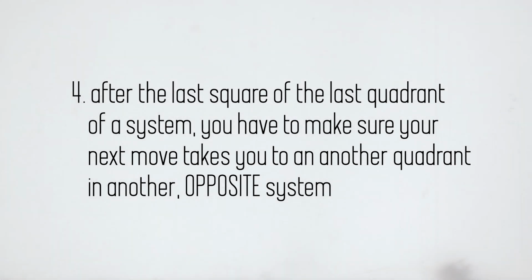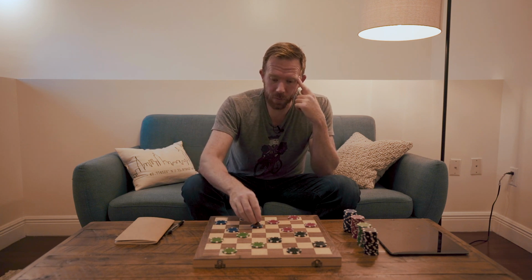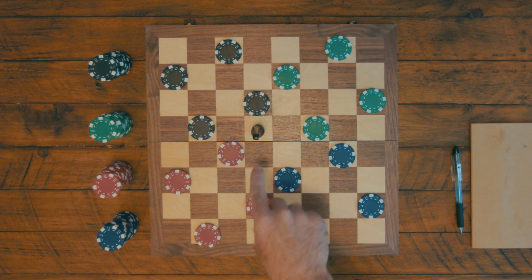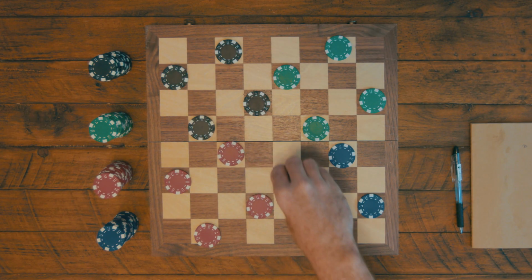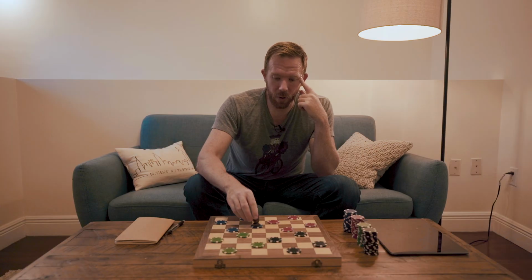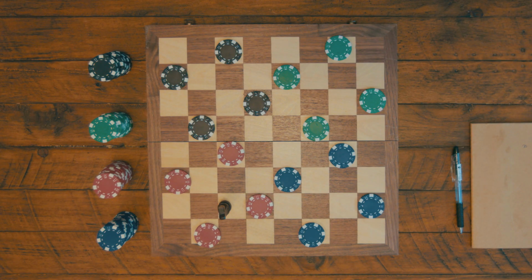Now you have to be careful, because when you're done with your last square of all 4 quadrants of that right-hand square system, you have to make sure that your next move will take you into another quadrant and another opposite system. You can't go square to square, so I can't go from right-hand square to left-hand square. It's got to go square to diamond. Left or right-hand diamond doesn't matter. For this one, there are actually a few options. I could connect into this left-hand diamond, the bottom one of quadrant 1. I could also go back, and that's part of the quadrant 3 right-hand diamond. You have a few options.